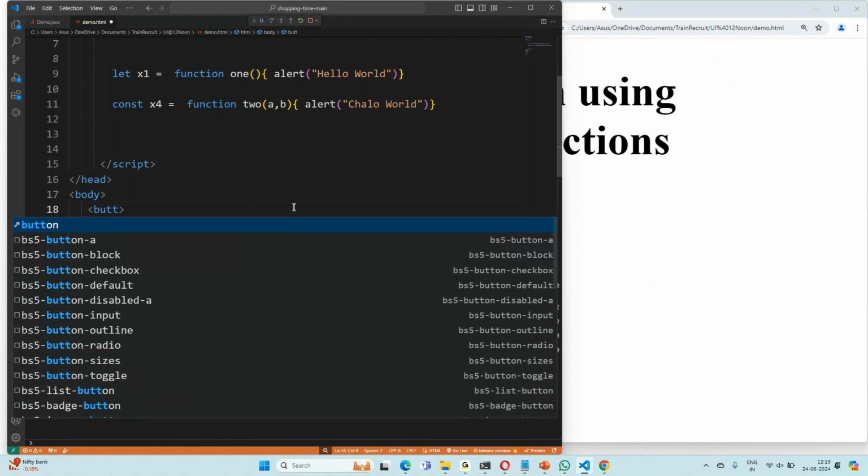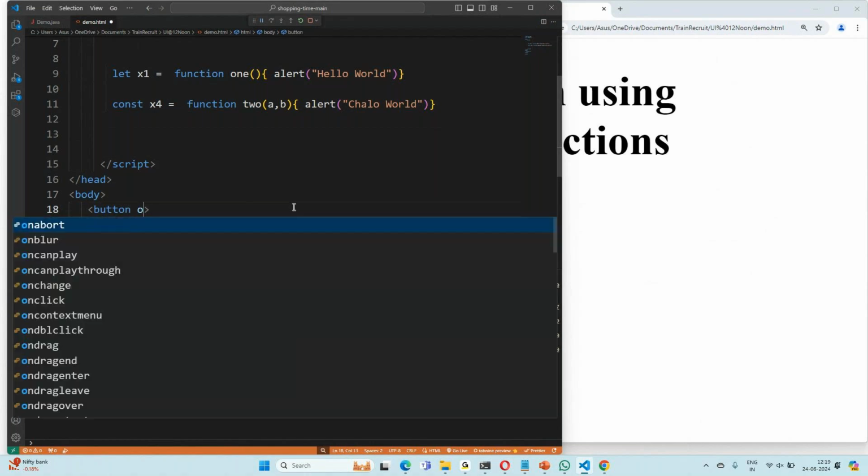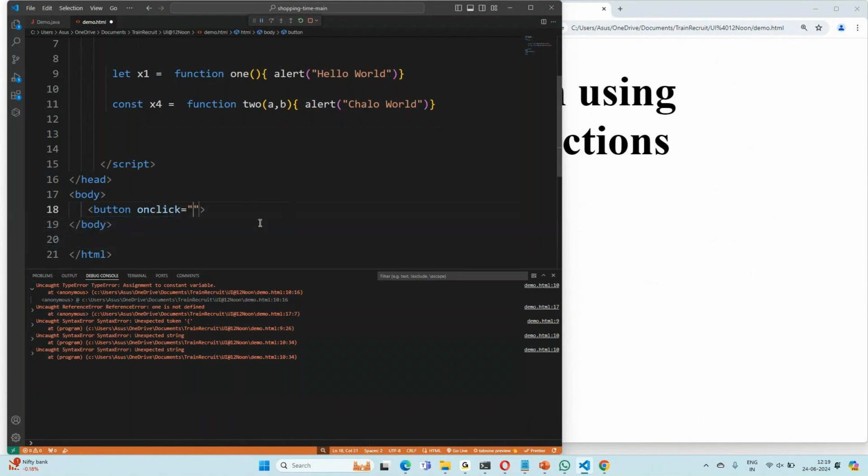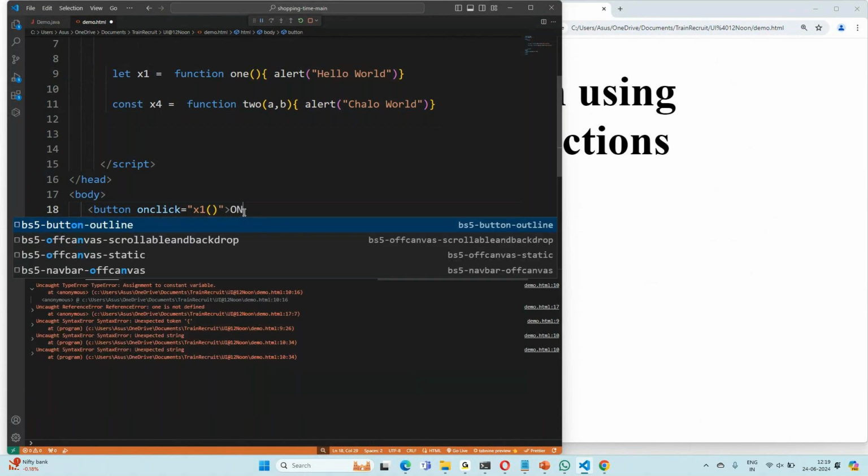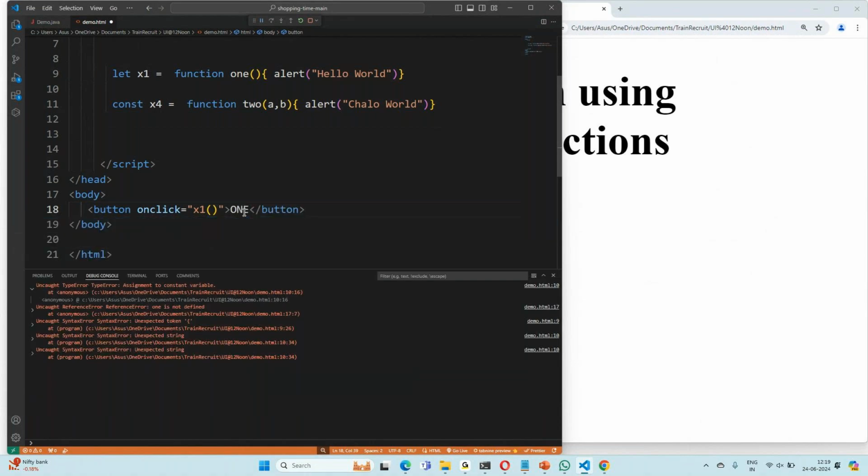So button, what is the event? On click event. On click is equal to, so what I need to say, x1. Okay, so 1 and say button.